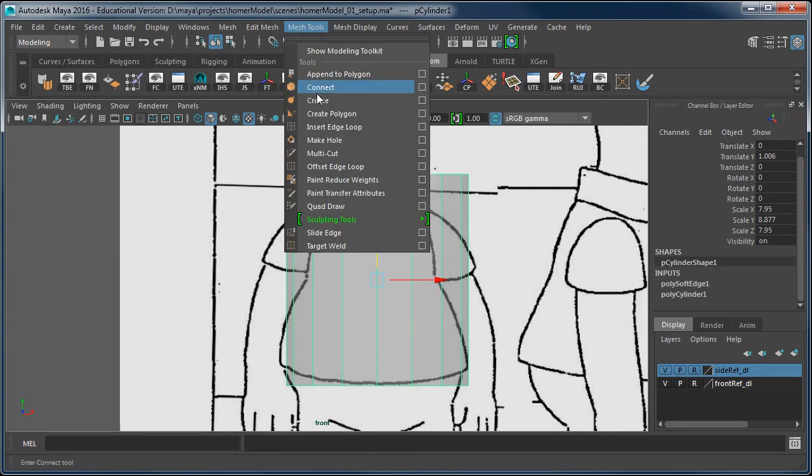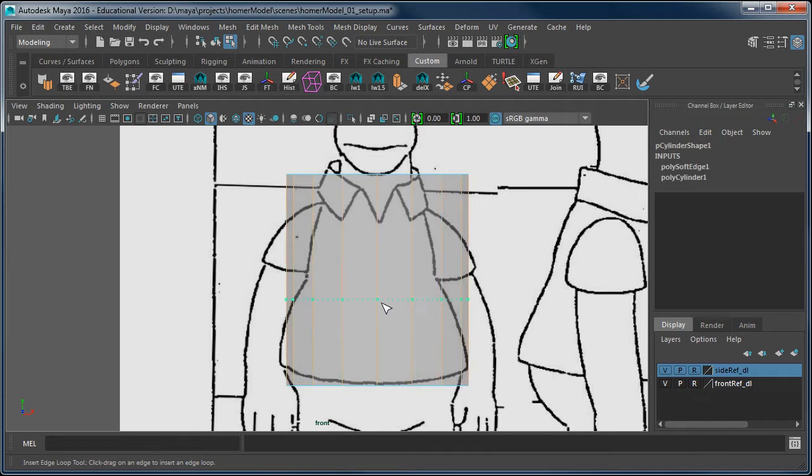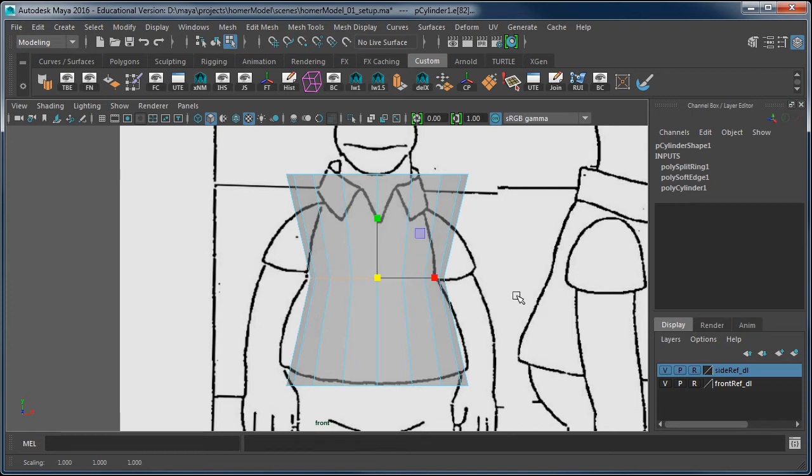I'm going to go Mesh Tools, Insert Edge Loop. I'm going to click and drag, line it up, and then what should happen is it should be selected. So I can just hit R for scale, and then again, scaling from the middle, I'm going to scale that down. And we've got a choice of which side we want to match here. If I go into there, it might be a bit too small. So I might try matching his right side, so the left side in our view.